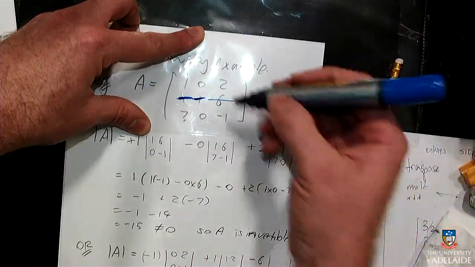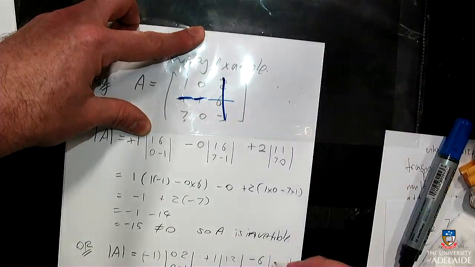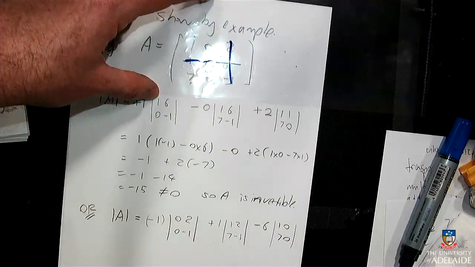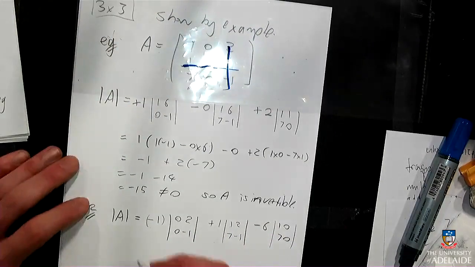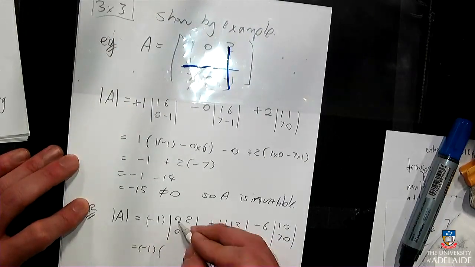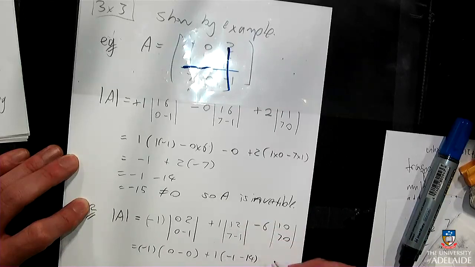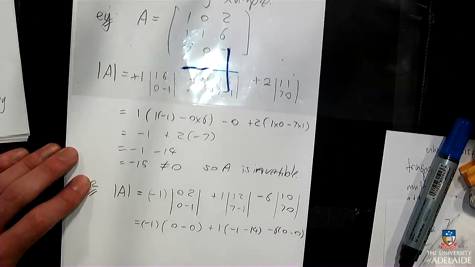And this 6 was from this position, and the matrix I have left is 1, 0, 7, 0. Yep. Just enough space to fit it all in. And now I have minus 1 times 0 times minus 1, 0 times 2. I have 1 times minus 1, minus 7 times 2, which is 14. And I have 6 times 1 times 0, minus 7 times 0. That's nice. Most of those are 0. So that one's 0, that one's 0, and minus 1 minus 14 is minus 15.